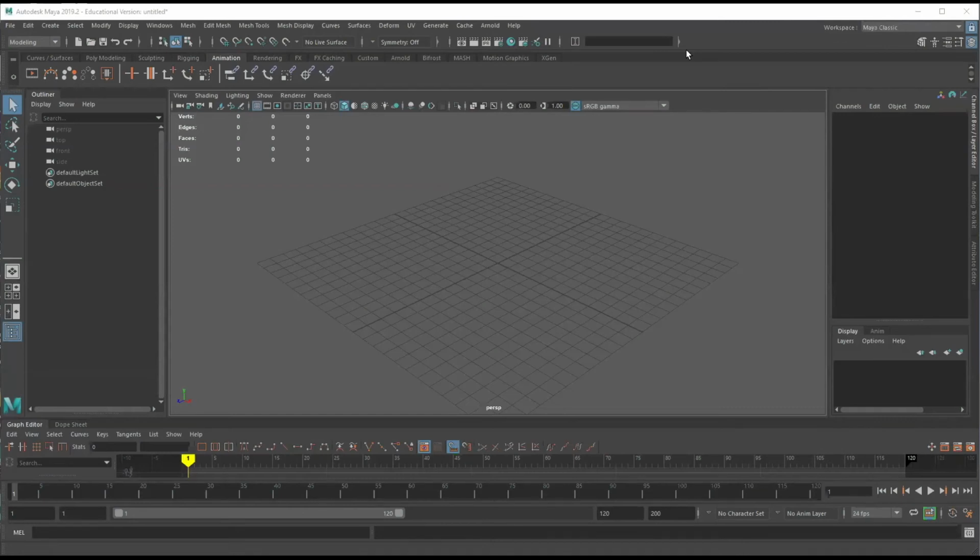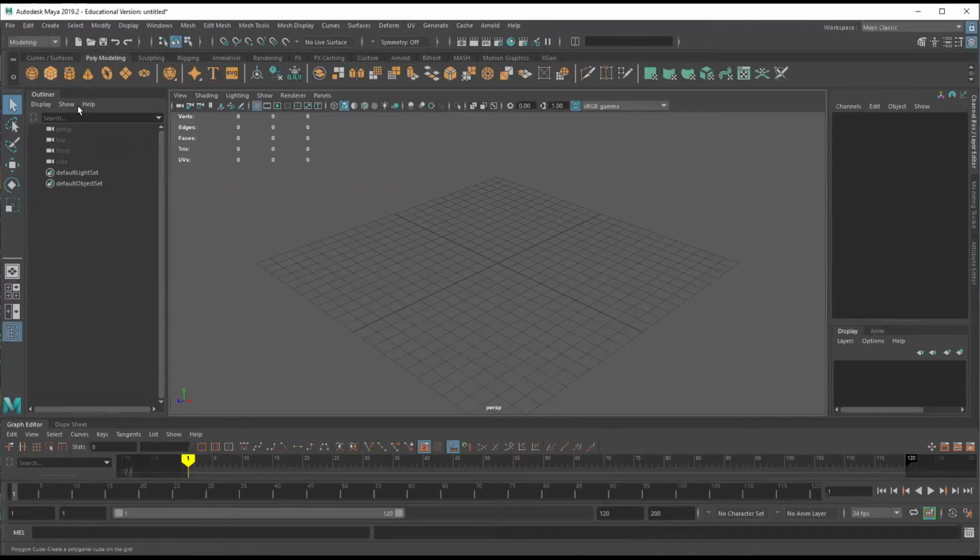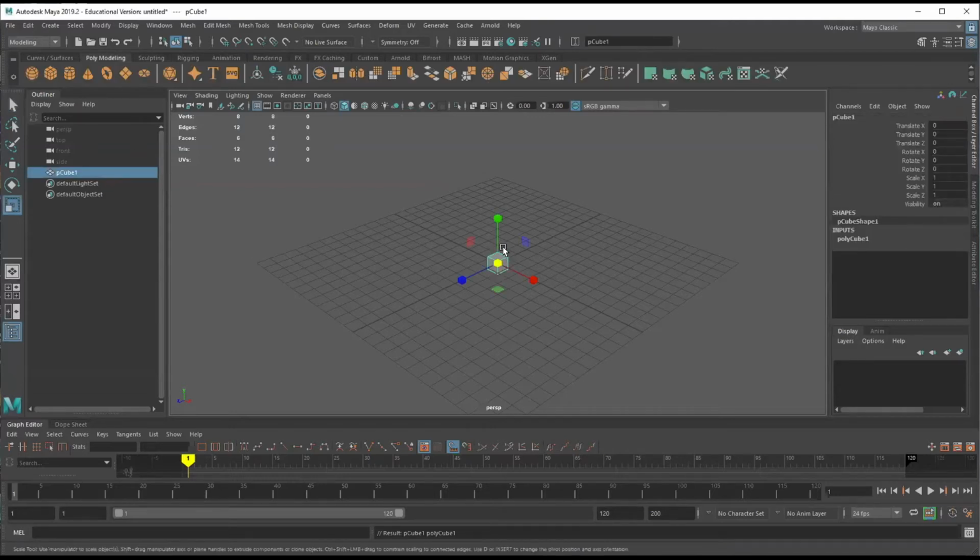Okay. So what we're going to be working on pretty heavily in this class is understanding how to animate a pivot point. All right. So you guys remember what the hotkey was to move a pivot point? D. Yep. So you use D. Let me grab a box here.